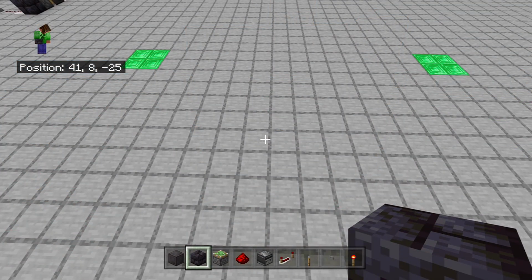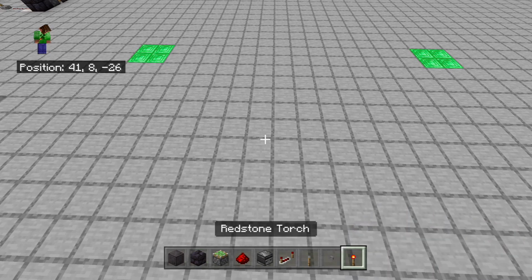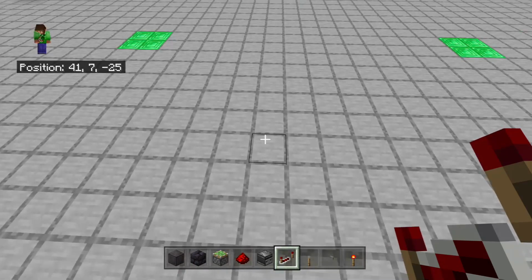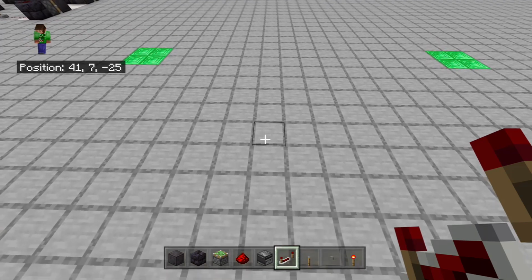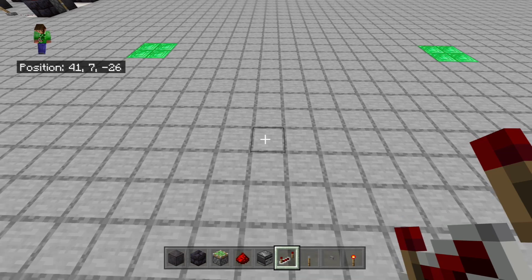If you're going to want this door to work with a button instead of a lever, you're going to have to use a T flip-flop with it. The most reliable T flip-flop that I have found that I use most frequently is going to be this one. And it is easy to build, and it does require a little bit more materials. You're going to need 3 additional redstone repeaters, 2 additional redstone torches, a solid block, and some redstone dust, along with your button that you're going to be using.